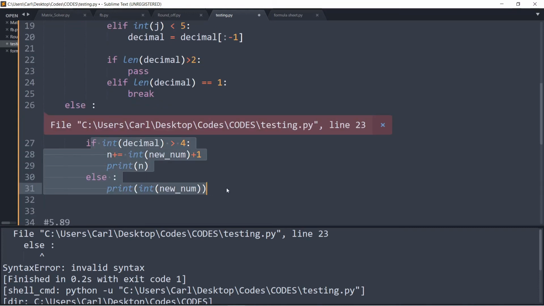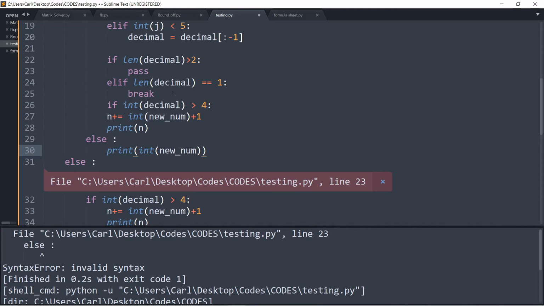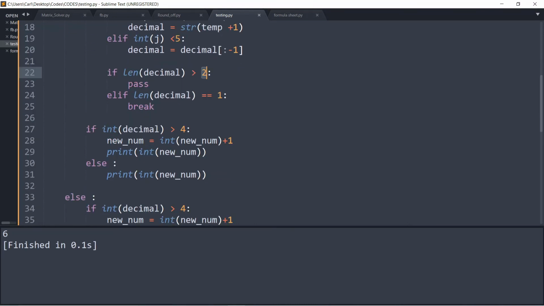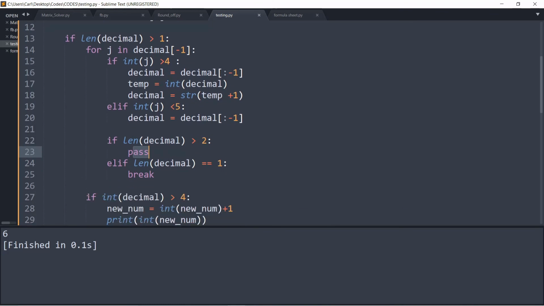I will break through the loop, and it will take me to this position and do the same thing that we did. Now it's something confusing, but what you do after breaking the loop is pretty simple actually. I'll just take this code that I created, copy it, and paste it. I just did the indent. If the length of my integer is greater than 2, I will pass. So I will continue the recursion again, it will recurse again.